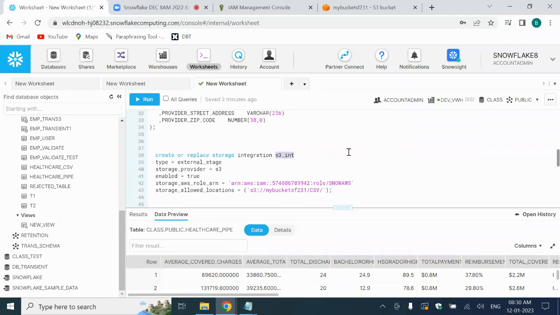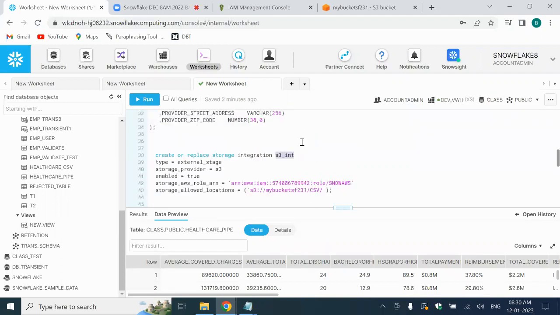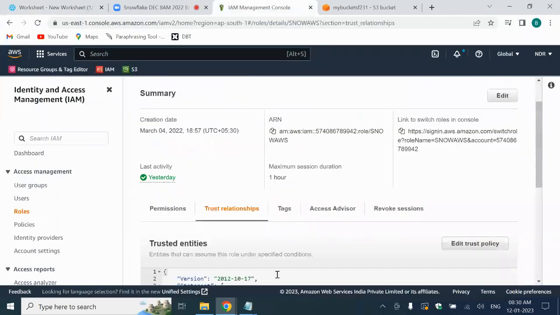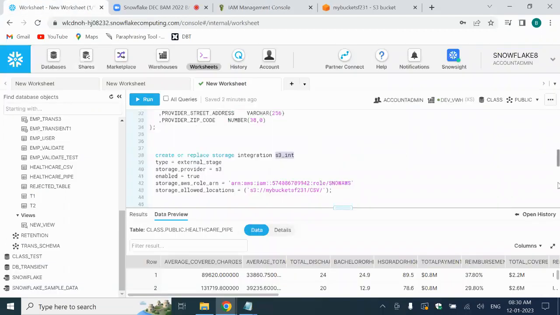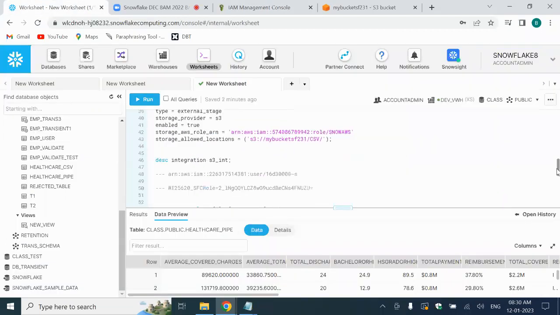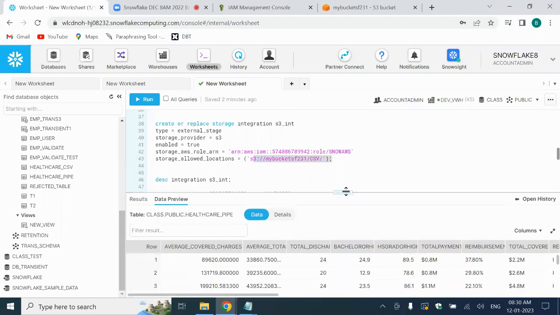So there is no need, every time you create an integration object, to update policies. Once you create the storage integration object, which is nothing but a communication between Snowflake and AWS, then for all the available folders you want to process from AWS to Snowflake, there is no need to update each and every time.